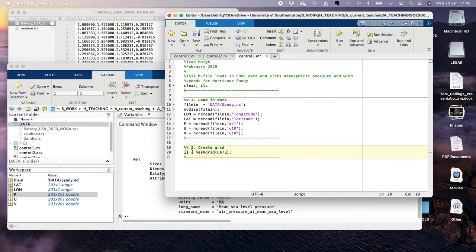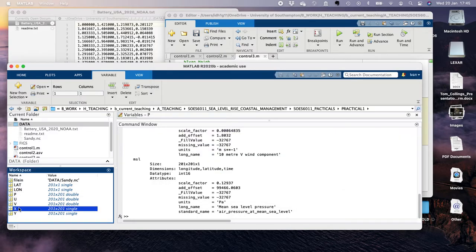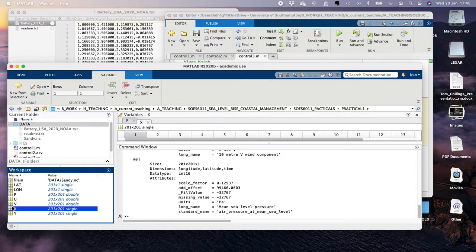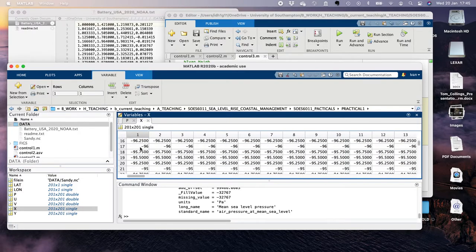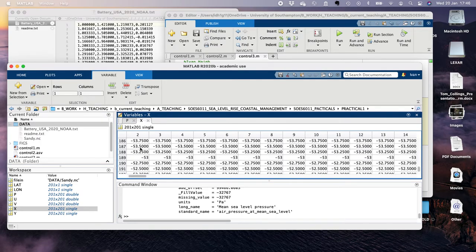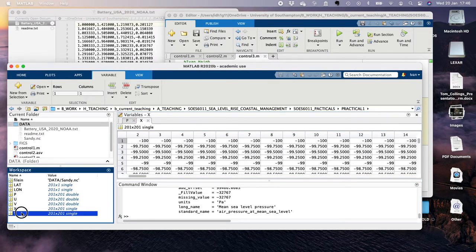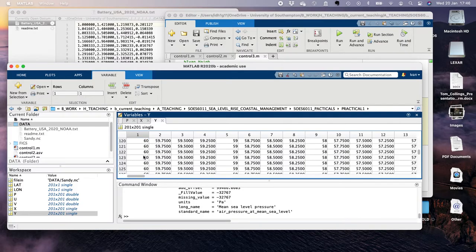If I give it the lat and the long, and then I specify a y and an x, and I run this, I'm just going to switch off this NC display again, and now you can see it's set up an X and a Y for me. Let's have a look at those. So this is the longitude, which was varying from -150, and this is the latitude, which I think varies from 60 to 10.